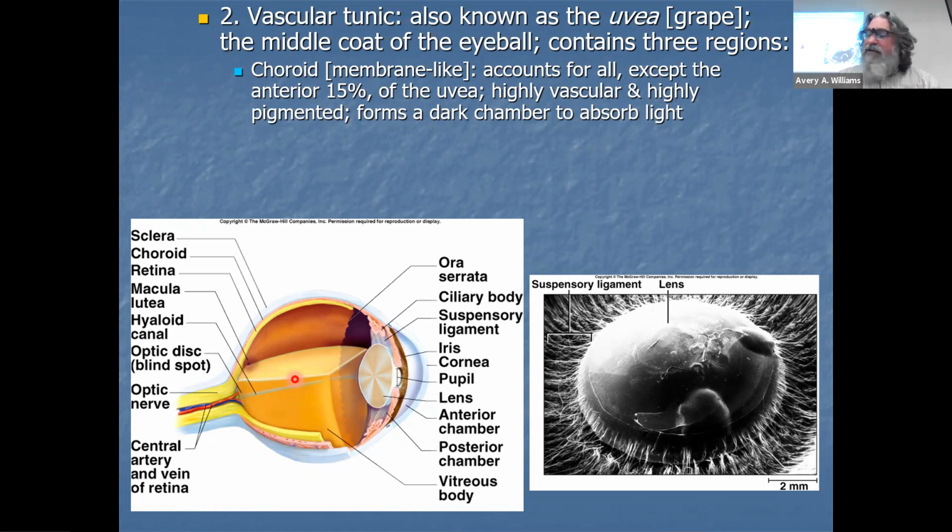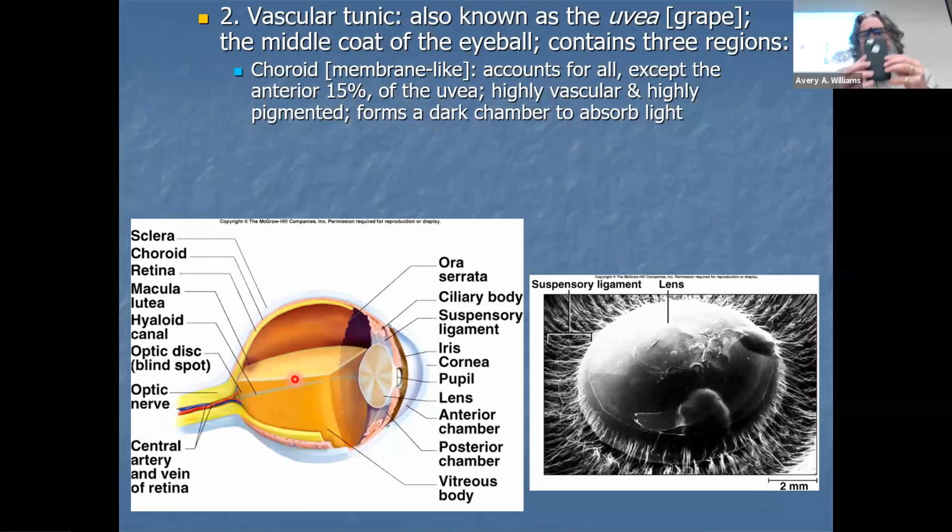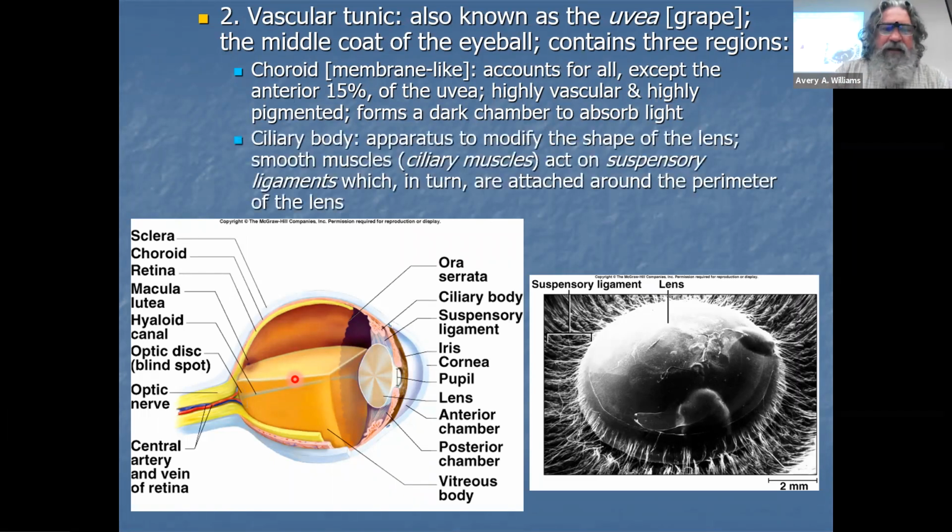But when you see black, all the wavelengths of light are being absorbed by my phone. And so if you want something to detect light, you want it to be able to absorb light. So it's black in there, okay? Anyway, that's your choroid. Now, remember that's the 85% of the uvea, everything except the anterior 15%.